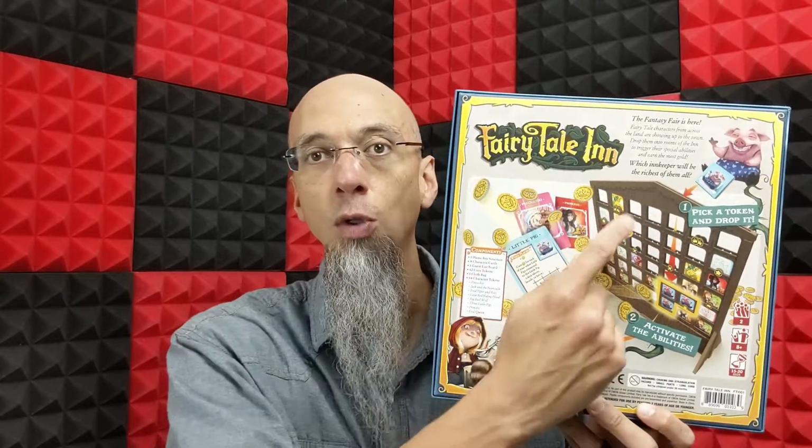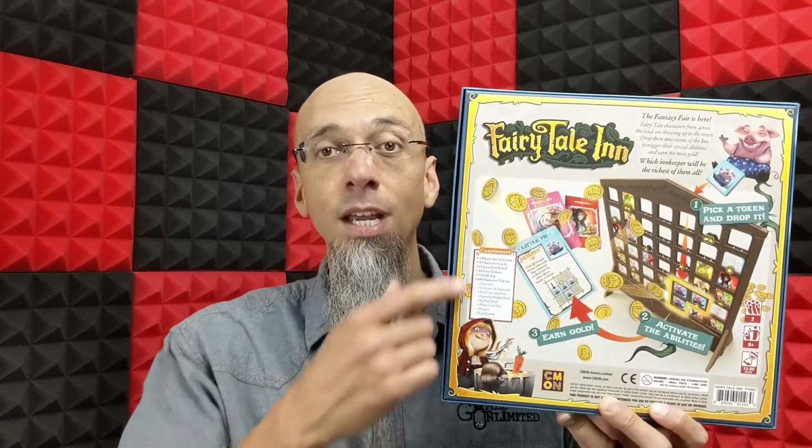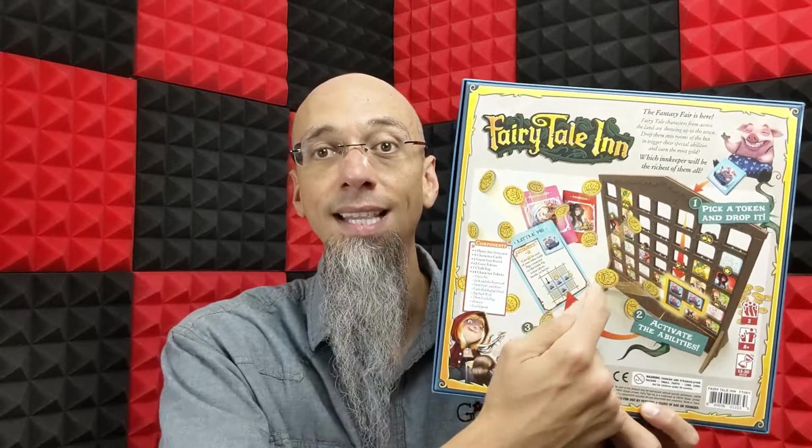Now, each of the different creatures is going to score in different ways. So the 3 little pigs, for example, you drop those in, you're going to get a coin. Coins are victory points at the end of the game. So you drop a pig in, you get a coin, but you also get a coin for every pig that pig is touching that you control, and every pig that pig is touching. So creating large chains of pigs is really good.